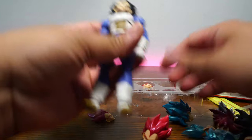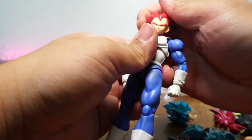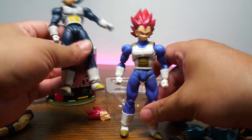I have another one. Let's see this one. And we're going to pop this one in as well. Yeah, so there he is. That one's without the cross arms, Vegeta. Yeah, it looks good. I'd have to say it doesn't look bad. Now here's the moment of truth.